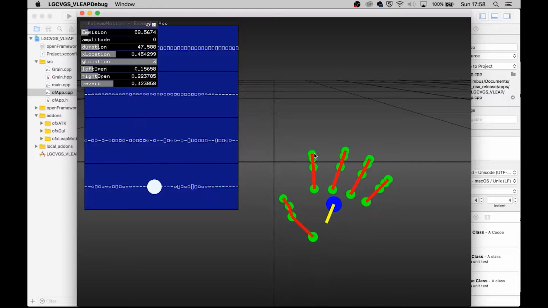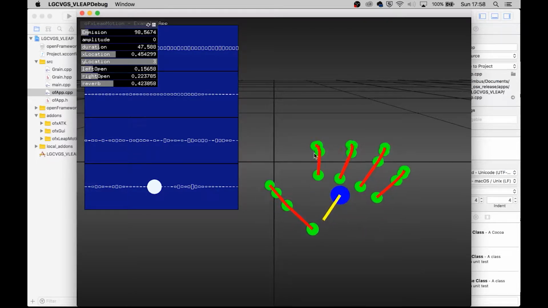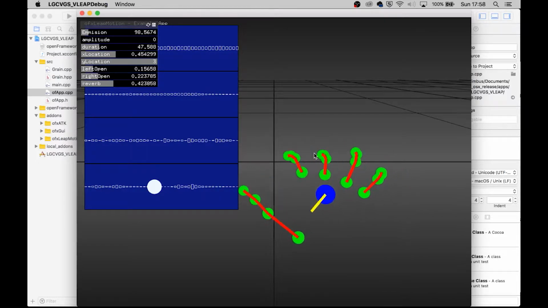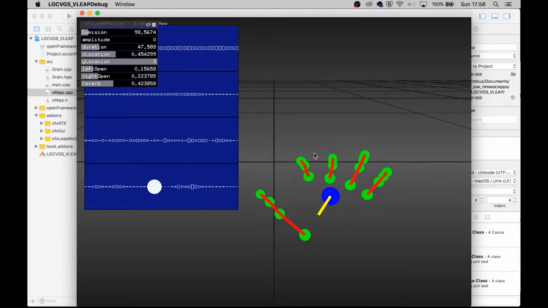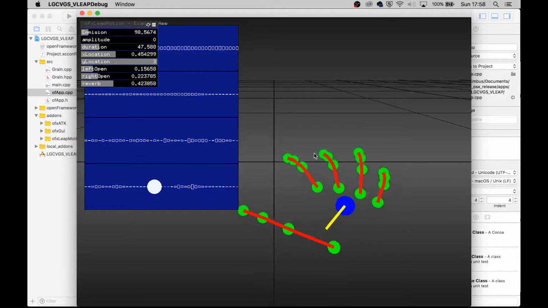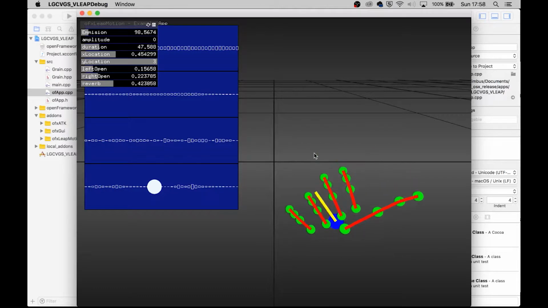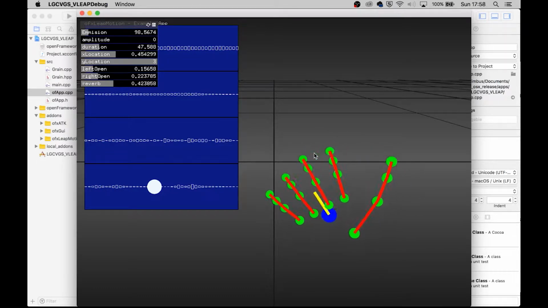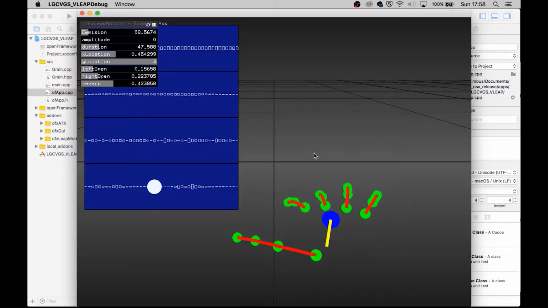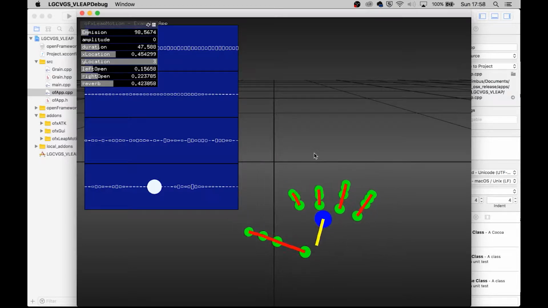So if the thumb has a smaller x value than the ring finger, it's a right hand. And I think we can just use that information. Otherwise, if you're doing an application that's not this, because we don't need our palm up for anything, if for some reason you're using a Leap Motion and you need to have your palm up, I recommend, notice the midpoint, the blue circle with the yellow vector, the normalized vector. You could use that, make sure it's pointing down, and then do the same thing.